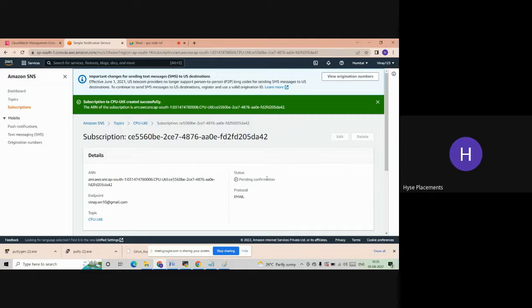So whenever you add any email ID, it will send you the confirmation email. It will give you one link. If you click OK on that link, then only it will move to the next steps. Otherwise, you cannot move further. In the same way, we have added this email ID, so this person will get a notification email: hey, someone has added your name for so and so purpose, please confirm. Okay. So once I open my email and confirm, this pending confirmation will be changed.